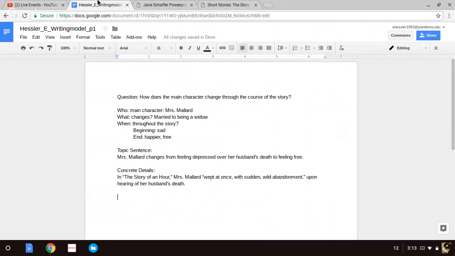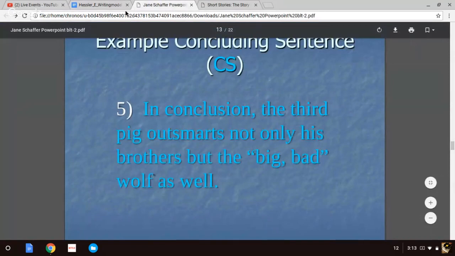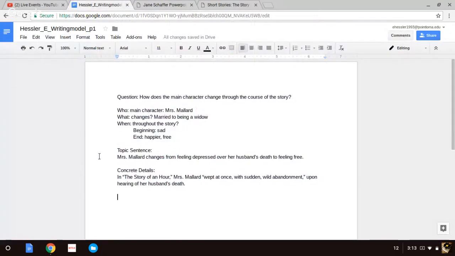So reading on, we can say, later on, let's just use some of those transition words we saw in the PowerPoint, right? We can use things like however or next, or how about however? So however, later in the story, because this is towards the end, it's not quite the ending, but it's later on.